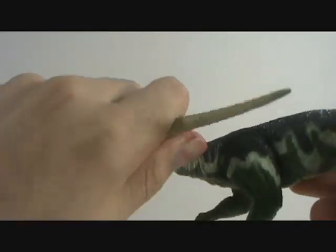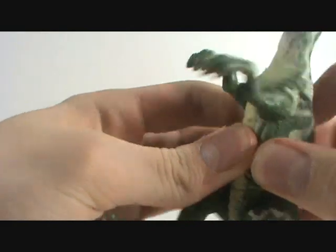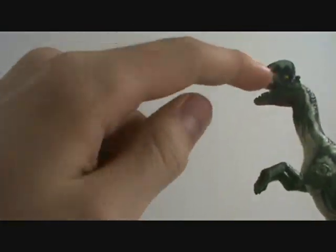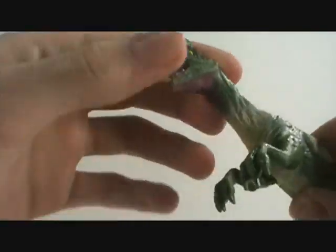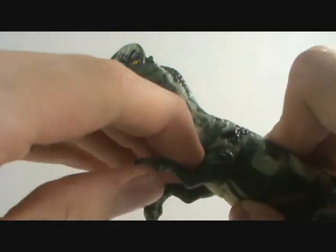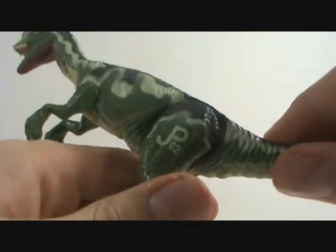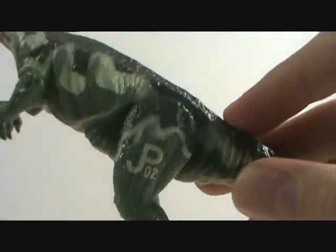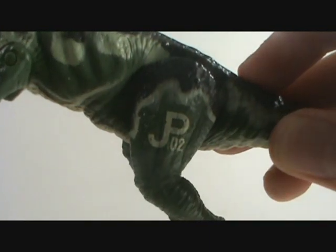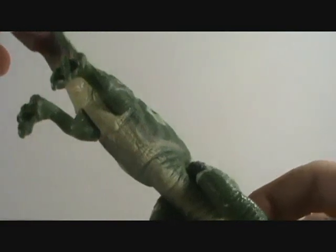It has a rubber body. No bendy wire in the tail. But see, it has, like, a squishy body. I will do the gimmick it has in a second, but for articulation on this guy, he has barely, well, no, he has none in his arms, none in his head, none in his tail, and only a swivel in his leg, and that is it. Then it says JP02, which is nice. And the color scheme they did on this figure is very, very cool.